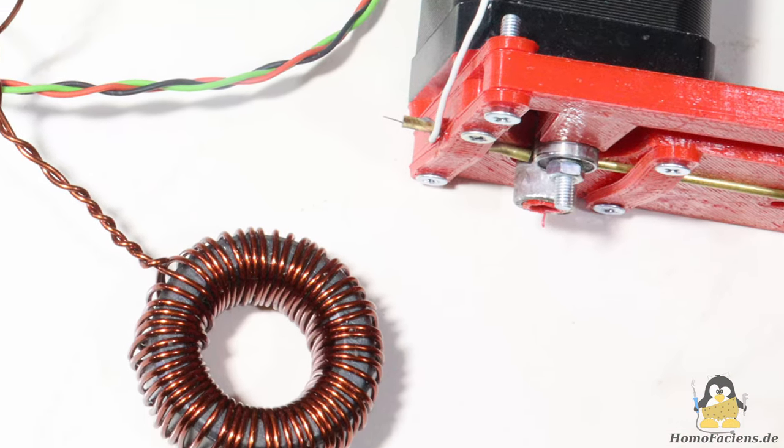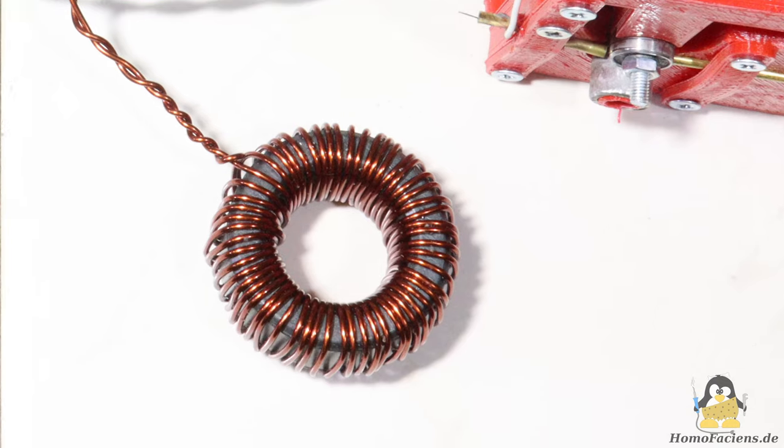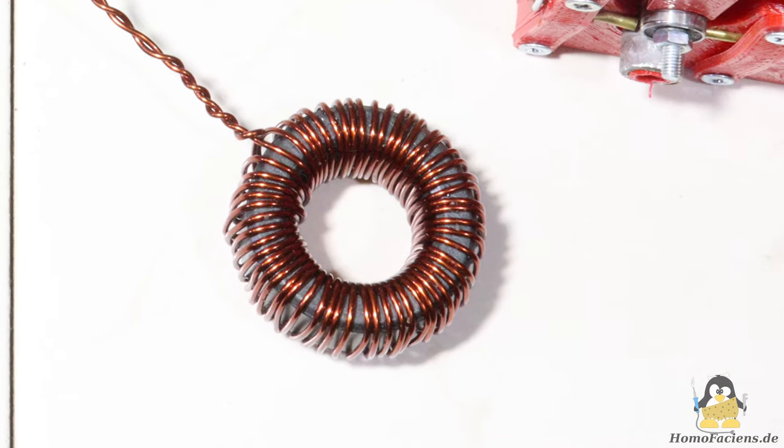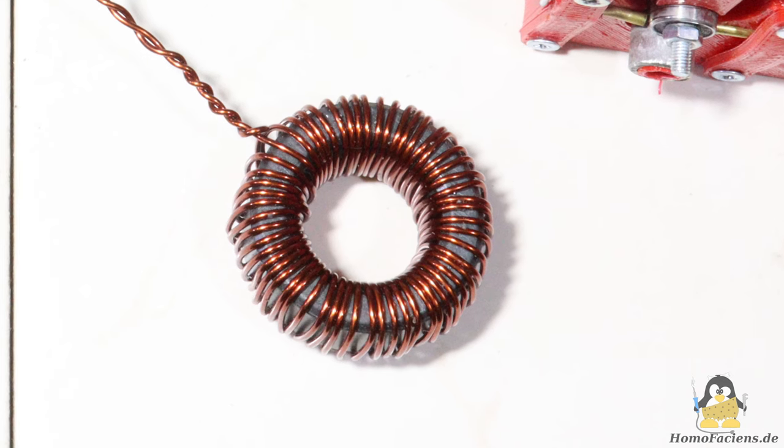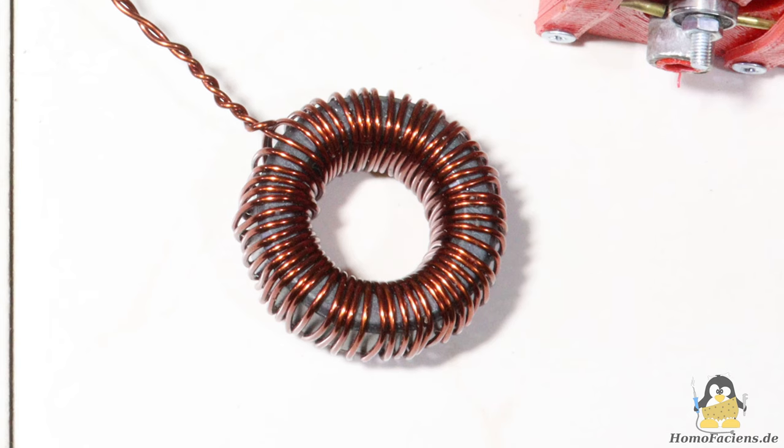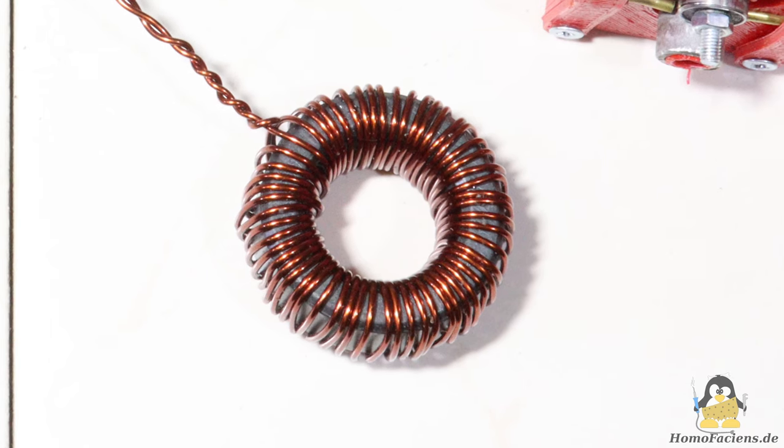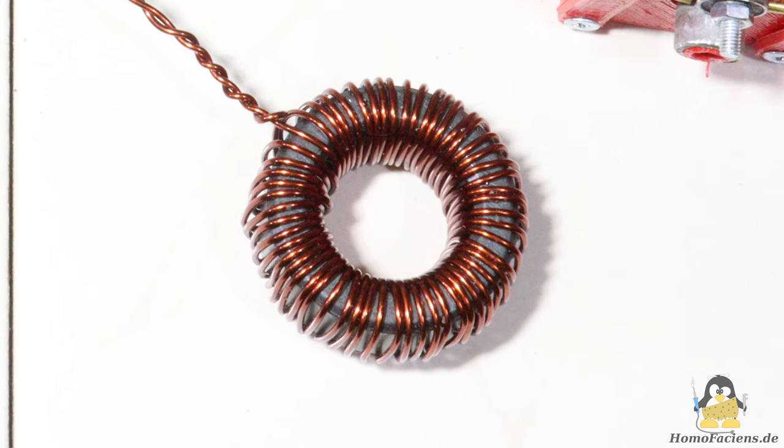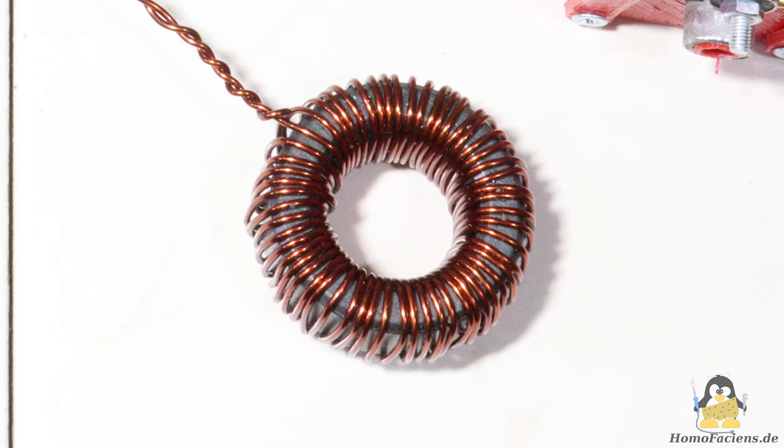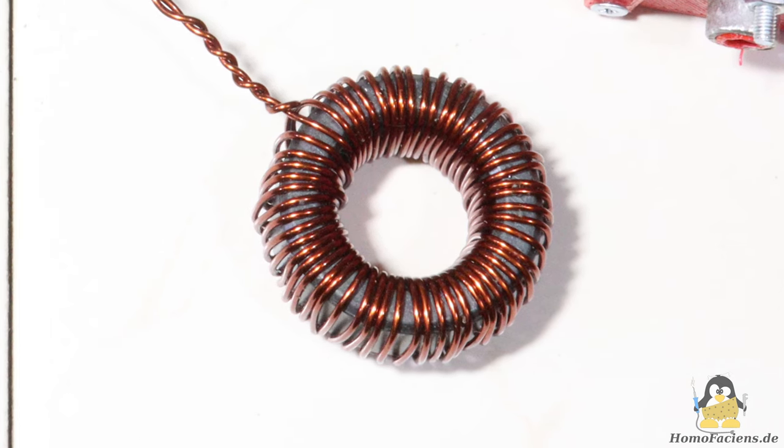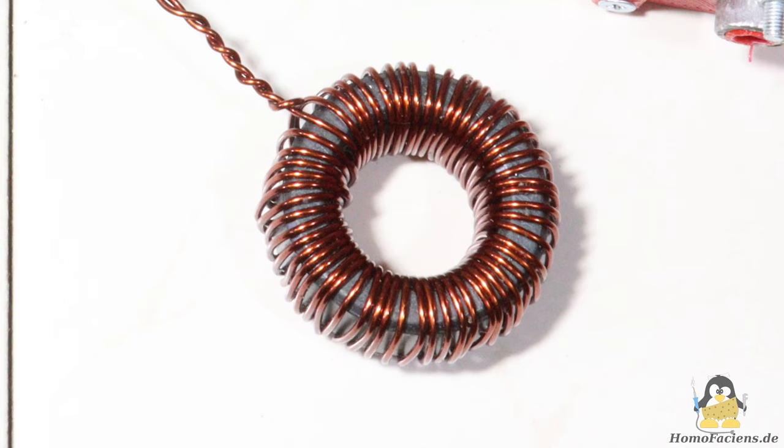The circuit runs via the lower brass tube and therefore the electrode wire that drops against the inner wall. There is an inductor in the circuit for mainly two reasons. If the circuit is closed via the workpiece, an induction voltage builds up in the coil which counteracts the external voltage, so the current does not increase abruptly but rather slowly. On the other hand, if the electrode wire is lifted and the conductive connection to the workpiece is interrupted, the induction voltage now causes the resulting spark to be maintained for a little longer.